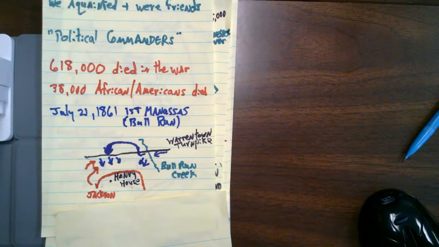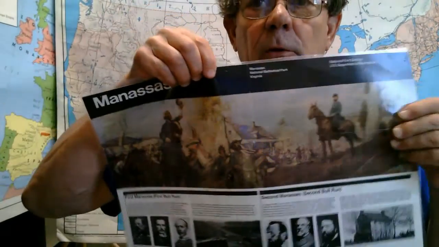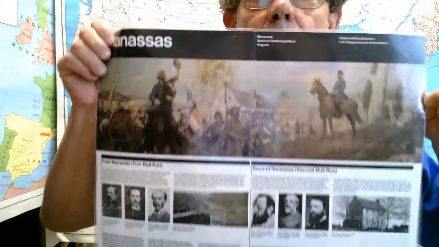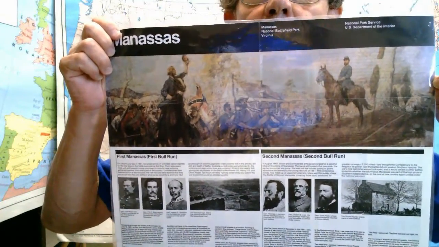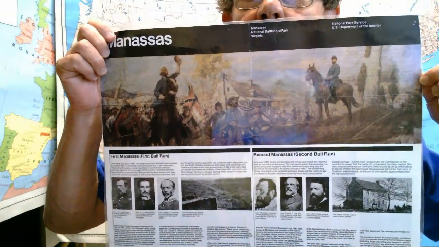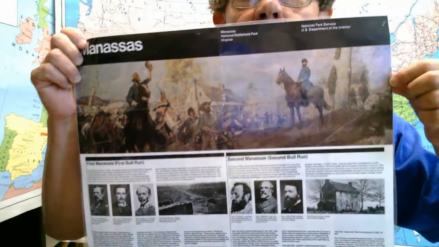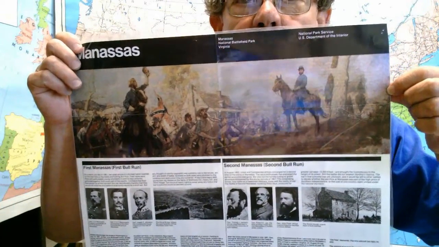Okay, so I'm going to flip this back to me for just a second here and show you a National Park Service brochure. Let's see if I can get it to lighten a little bit. Got a little bit of glare on it right there, but it shows you this battlefield at Manassas. Notice there in the center, we have Stonewall Jackson, high on his horse right there. All right, it's an interesting place to visit, folks.